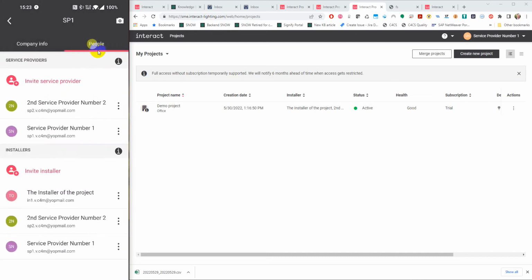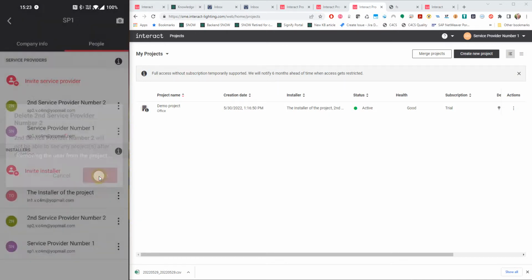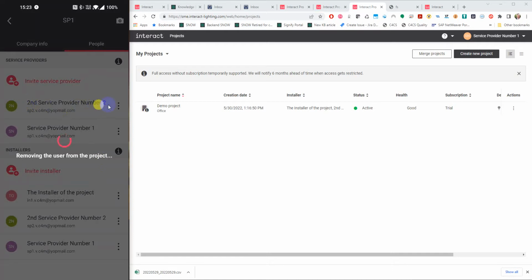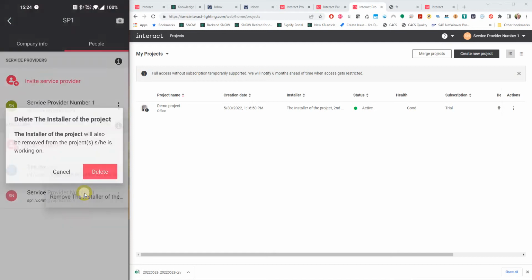In the People tab, you still see that my installers and service provider exist. So if I want to permanently delete this person, then I just press remove. And now this person has no longer got any access to Interact Pro. We can do the same for the installer.